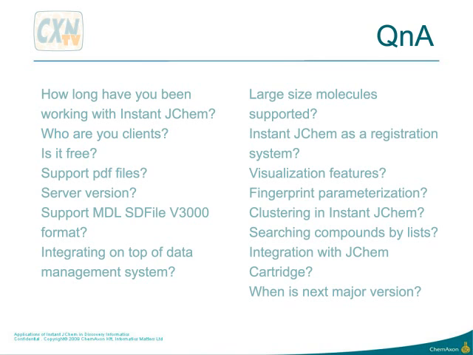Okay, very good. We also have another question here. Is it free or less expensive? I would answer the free part: yes, Instant JChem for your desktop is free. It includes the database. You can download Instant JChem, open your SD file or SD files, or even your relational data files, and import them into Instant JChem and hack away happily. You can't do structure-based calculations. You can't connect to remote databases. You can't set up custom canonicalization files. And that's all free.